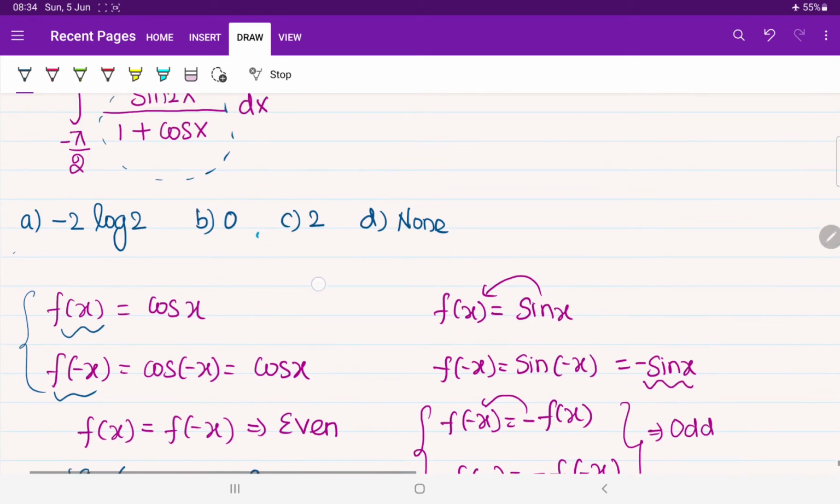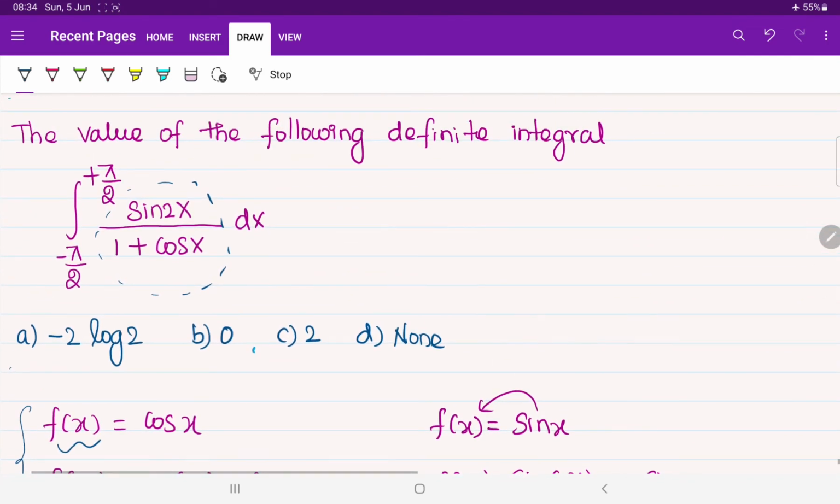Come back to the question now. This is the question now. How to check whether this function is an even function or odd function? It is very simple. Take the f of x outside. Limit you can observe. See there, minus a to plus a, that is minus pi by 2 to plus pi by 2. Always remember, your limit also will be given in this kind of even format, like minus a to plus a, minus 1 to plus 1, minus 5 to plus 5, like that they will be defining it. Don't be bothered.